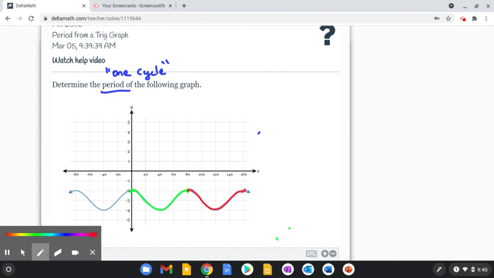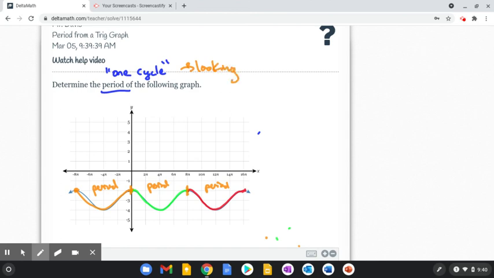And if I were to also go in the negative direction, starts here, it goes down and back up. So each one of these different colors is a period. This is a period. This is a period. This is a period. So when we're asked to find the period of the graph, we're looking for basically, this is going to be looking at x values. Whereas all the other ones we've been looking at y values, we're going to be looking at the x values in this one. Period is sort of the length in terms of the x values.